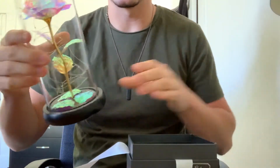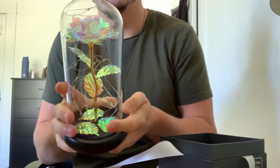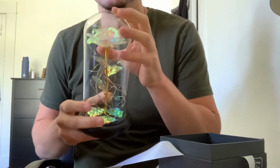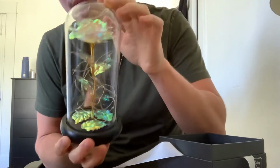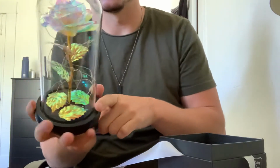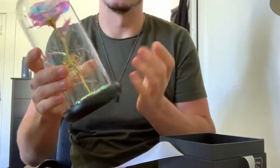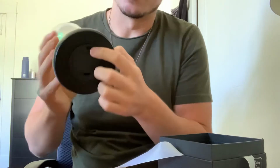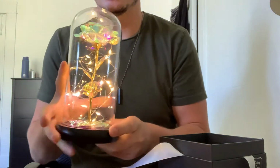And then it has this here. It's like a rose, but like a glistening shimmery rose. It kind of takes on whatever color is around, so you can see it just changes color, which is really nice. It's got three rose petals on the bottom, and then there's actually white LED lights that are wrapped around this, and it's in a glass dome and a wood base. So then on the bottom there's a switch here, and then you turn it on and now it lights up.